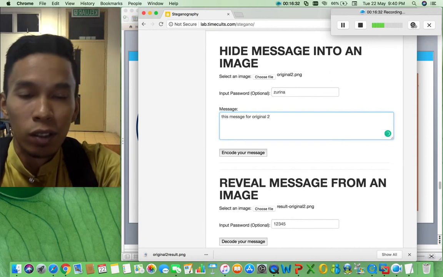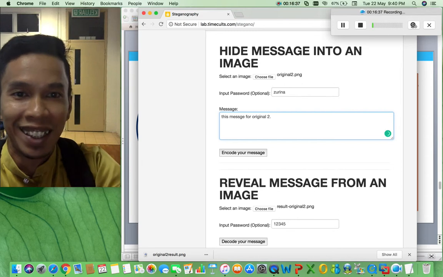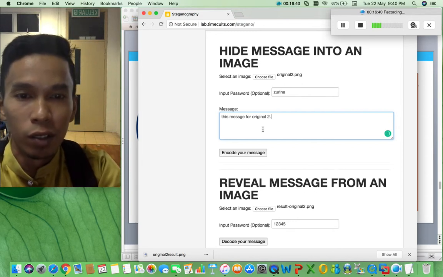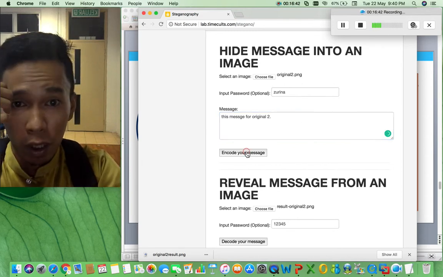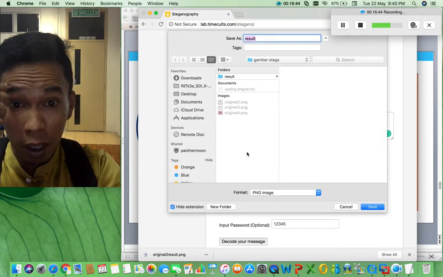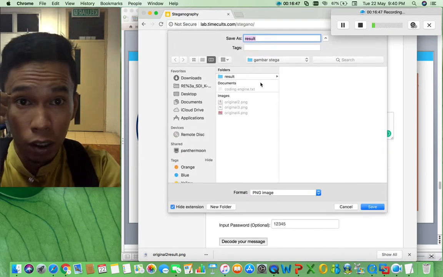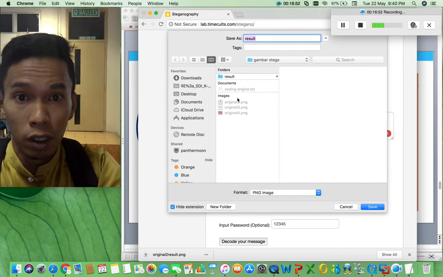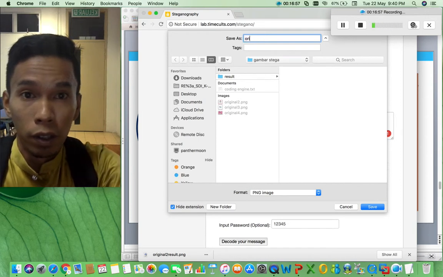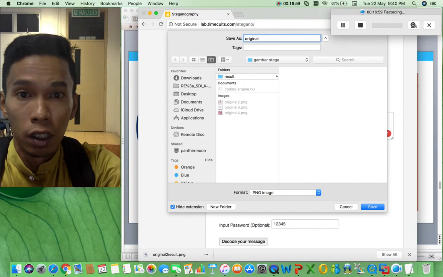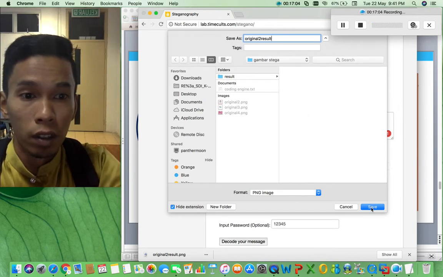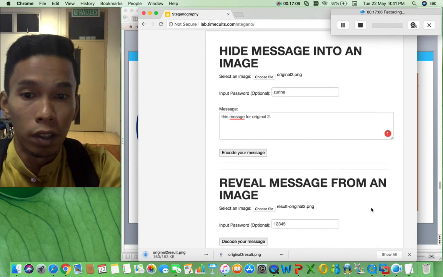Okay, kita try encode yang kita masukkan lah. So dia akan pilih mana kita nak letak tu, which is kita letak kat dalam folder result ni juga, folder Stegano ni, original 2 result, save. Okay, dia dah save.